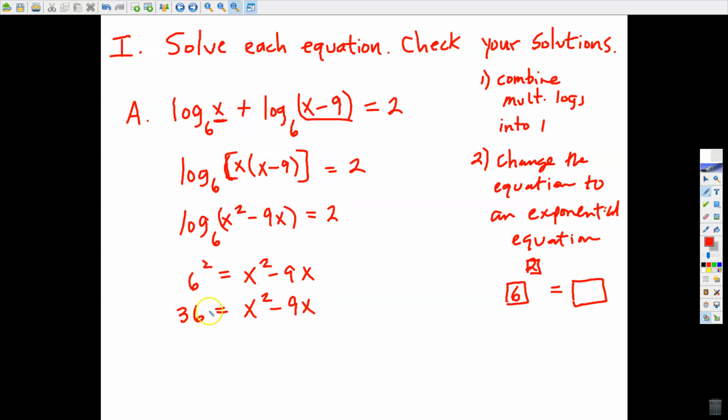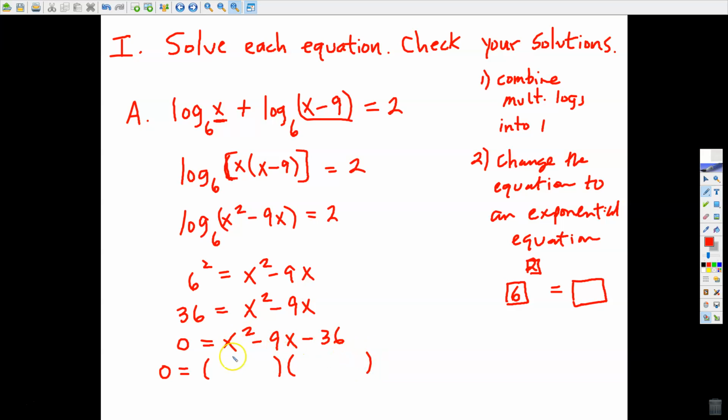Now I'm noticing that this is going to be a quadratic equation. We've had a lot of experience solving quadratic equations, so they need to be made equal to 0. I'm going to subtract 36 from both sides so that I can solve this. We've got choices for solving quadratic equations. We can factor, maybe. If factoring is possible, that's what we'll do. We could also use the quadratic formula, or we can complete the square. In this case, factoring is possible, so I'm going to show the factored form.